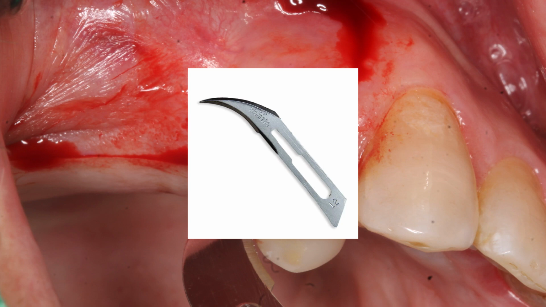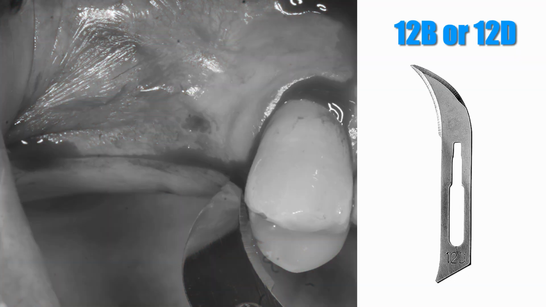The next is, how do we get into that posterior aspect? There isn't much choice but to use a sickle-shaped blade such as this. They do come as designated as 12B or sometimes 12D, depending on what brand it is. So it's a little confusing, but they're pretty much the same. They have the cutting edge both in the front and back of the sickle shape of the blade. Therefore, it can be used pushing or pulling action. It is a very dangerous instrument if you're not very careful. You could easily cut tongue, lips, and other places, hopefully not just fingertip. So do take extra precaution when this is going in and out of the mouth and moving around the natural teeth.